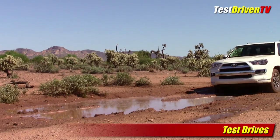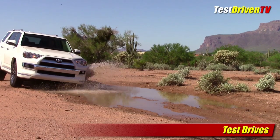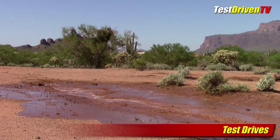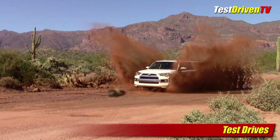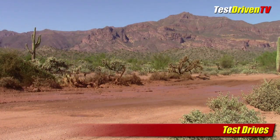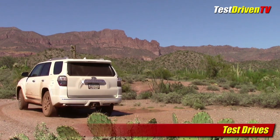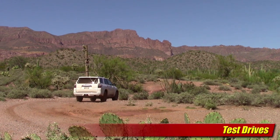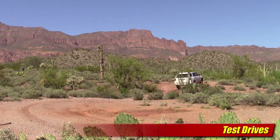Out back in the desert, we had a blast in the 2014 Toyota 4Runner, one of the last body-on-frame sport utility vehicles on the market today. The 4Runner offers traditional truck-like capability and ruggedness, so we had to get it muddy like kids. It just loves it like a dog. In our back trail excursions, the 4Runner was unflappable, offering sure-footed and confident driving at all times. And most importantly, it feels solid as a rock out here, something that cannot be said for some competing crossovers.